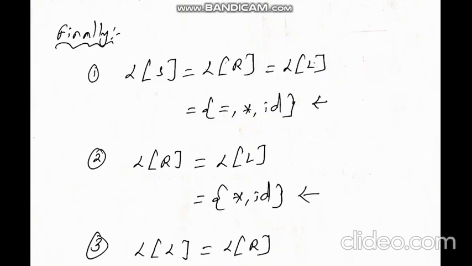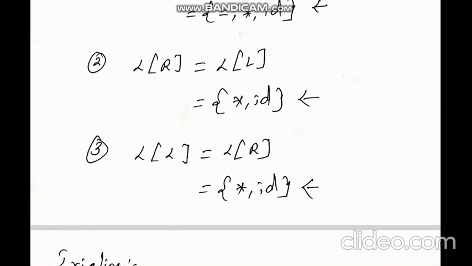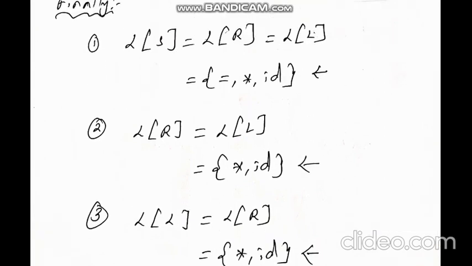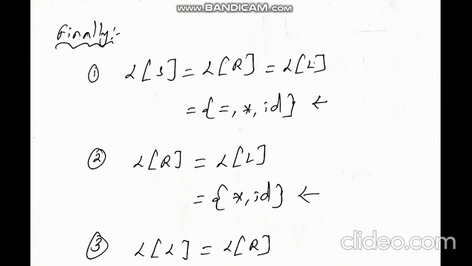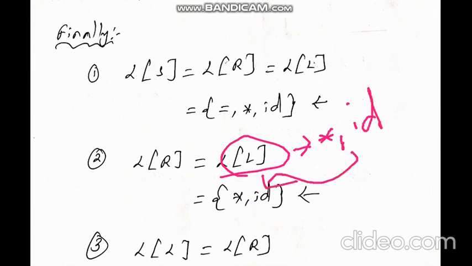So now we are going to check it. What is the next thing we have? Next we have leading of R is equal to leading of L. So you know what is the answer of leading of L? Leading of L, we have this particular answer. What is that answer? You know very well. You can scroll up and see. Leading of L is equal to, we have two values for this. One is asterisk, another one is ID. So these values have to be written here. So that value is equated to leading of R. This is how this final concatenation method works.